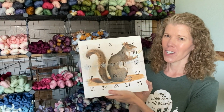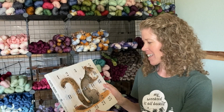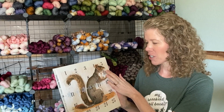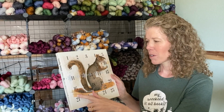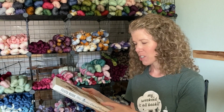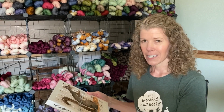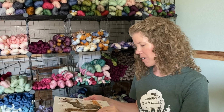If you followed along, you know that this was last year's Advent, and I decided instead of opening one for each day of Advent, that I was going to open one each time I finish a project. So I figure 3 finished socks means I can open one. So this is number 16 I'm opening.